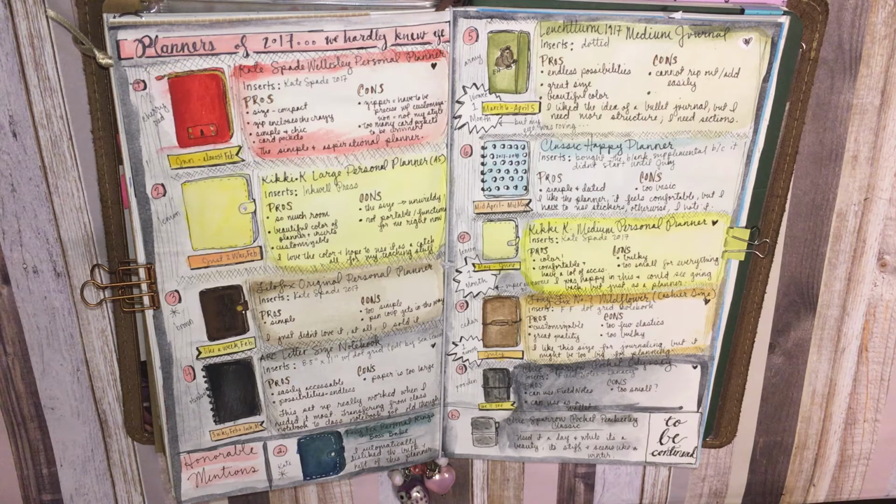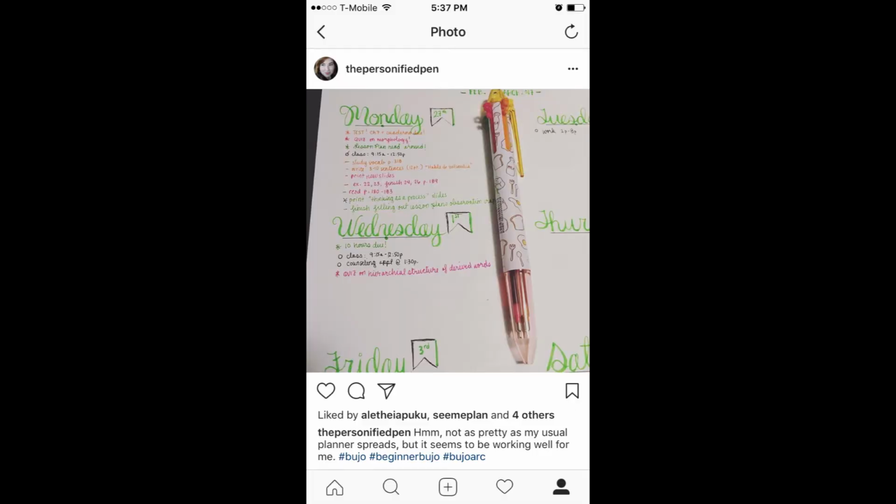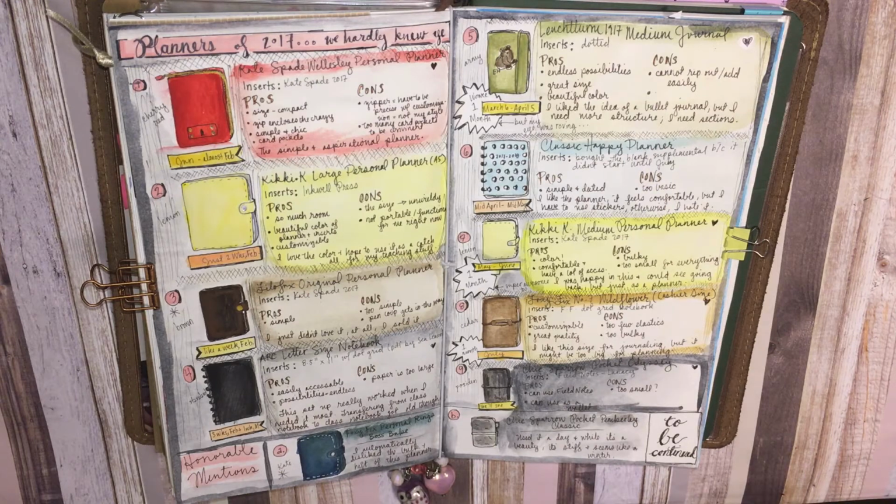So I decided in the middle of a quarter I needed to switch up my whole organizational system, and that is what brought me to the ARC letter size notebook. And it worked well for school, and for a couple of weeks I used just a dot grid sheet of paper. The dot grid I got from Sea Lemon, because she does a dot grid ARC journal system. And I was just writing Monday, Tuesday, Wednesday, Thursday, Friday, Saturday, Sunday on one sheet of letter size paper and bullet journaling my way toward the end of that quarter.